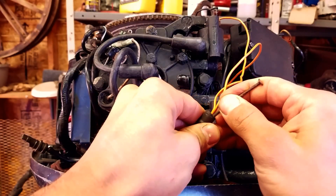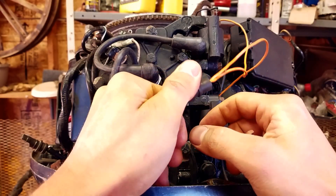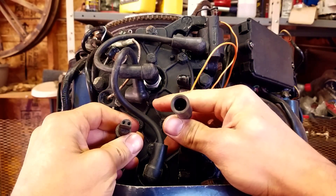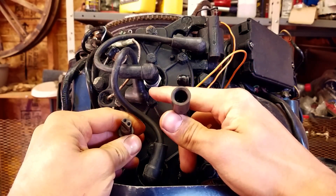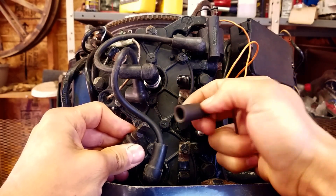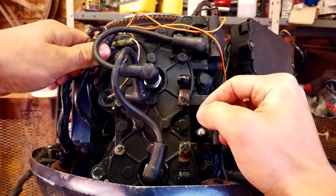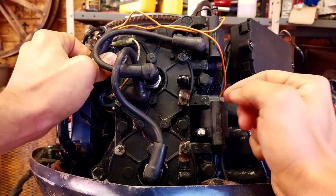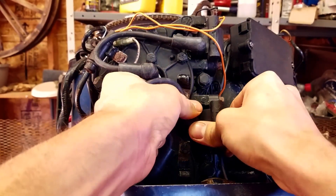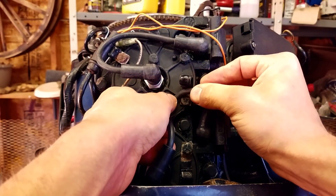Be careful you don't nick the wire. Now they're both even — we're going to run it back up here and plug the connector back in. You can see that one side is flat on this connector, so you just match the flat side up, stick them together, and put it back in its holder. Then get your spark plug wire and stick it back on there — sometimes you have to twist it, but make sure it's nice and tight and in its holder.